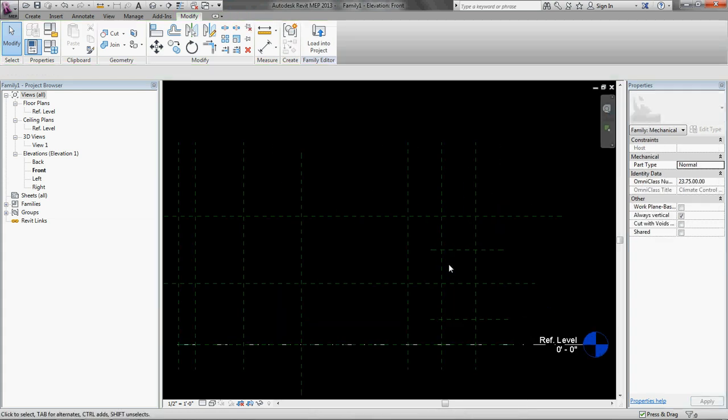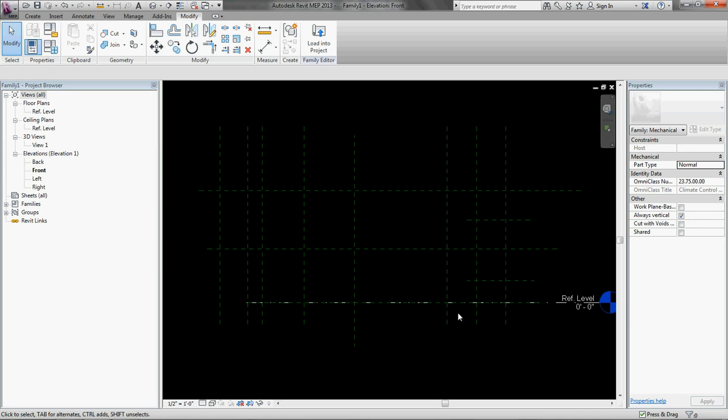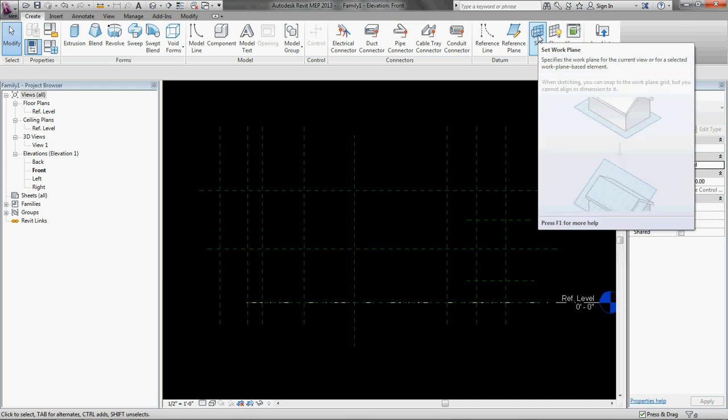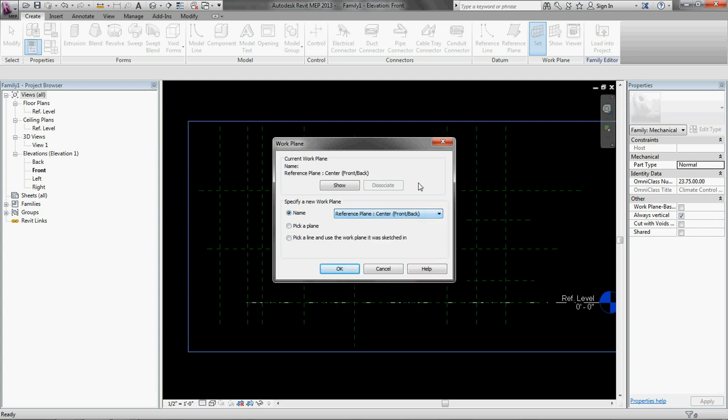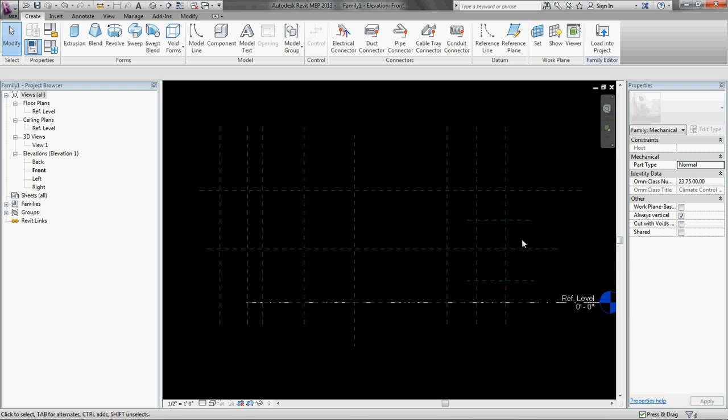Now you might wonder why I'm naming my planes. It's a good habit to name all of your reference planes for two reasons. One, it's helpful to remember what you're doing. There are a number of reference planes now, and this is a fairly simple family. You can start getting a lot of reference planes in a family, so it's a good habit, just for your own sanity's sake. But another reason is that oftentimes when you make extrusions, you have to tell Revit which plane you want to be drawing off of, what the reference level for that is, and you can't do that unless your plane is named. It's this button over here that sets the work plane for you to draw off of. And this list right here is only populated by named reference planes. If I haven't named it, it's not going to say default or 1, 2, 3, 4 or anything like that. It just won't be there. So always name your reference planes, and try to give them names that make intuitive sense to you.